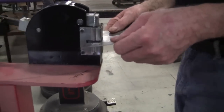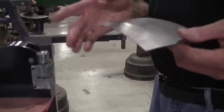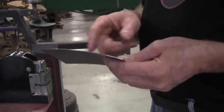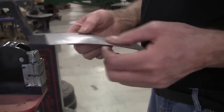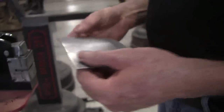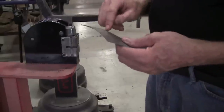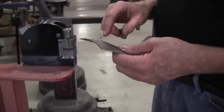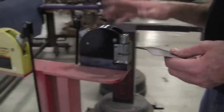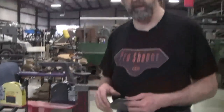And a lot of people, when they see this, they think, oh boy, all I need is a shrinker and I can make any shape I want. And you sort of can, but this type of Lancaster shrinker has a file interface. It kind of marks up the panel, and I'm not too happy about all the marking on the panel. And it really has the ability only to shrink in about an inch or so. So a lot of people see these and think this is the answer. Then they find out that it really isn't the answer. So now I want to show you another way to shrink.